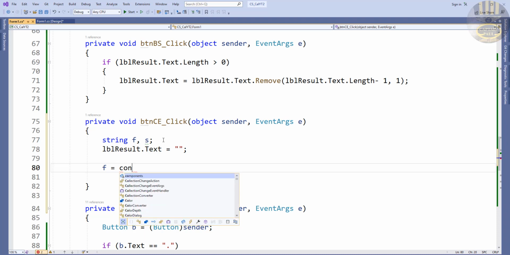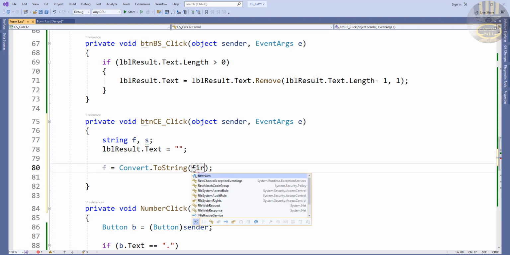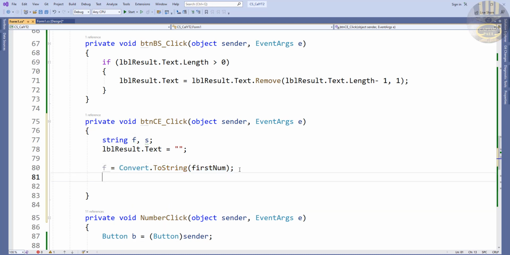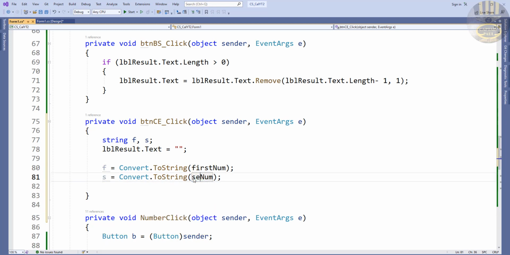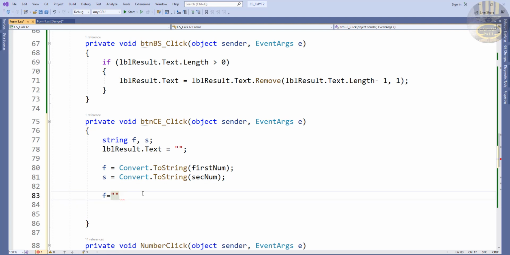Let's say Convert.ToString, but what we have assigned in is going to be first number. And repeat the same thing for the second one, second number. That would be S, and change this one to second number. There we go. All we then need to do is just clear both variables and this.